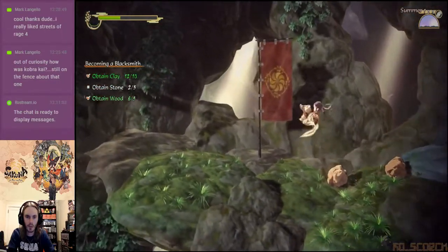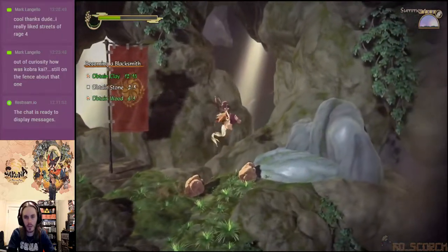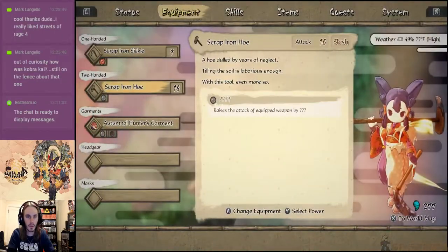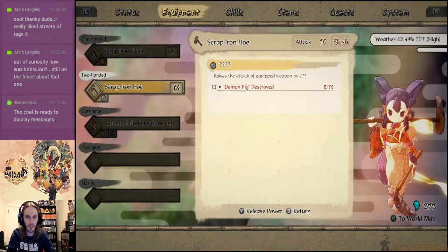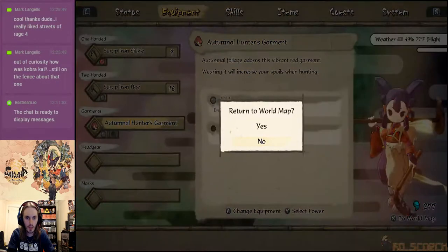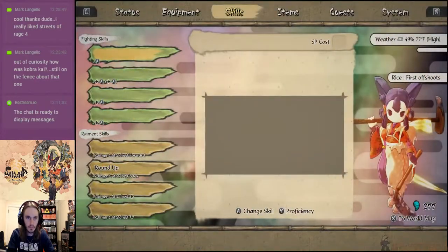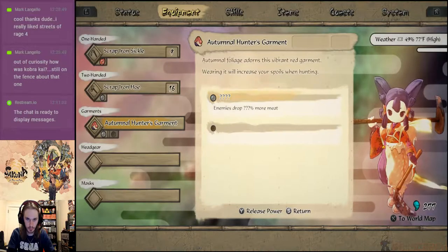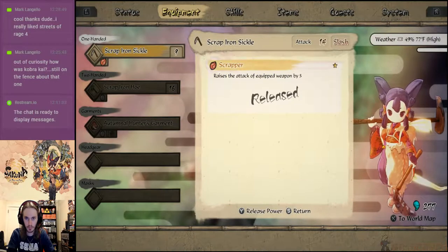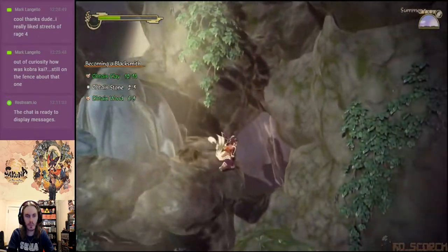Yeah, so obviously clearing objectives for that specified area that I'm searching opens up other areas. Got it. Let me see my equipment. I need to kill some more demon pigs. Let's see if I can upgrade my stuff. I need to find stone, though.